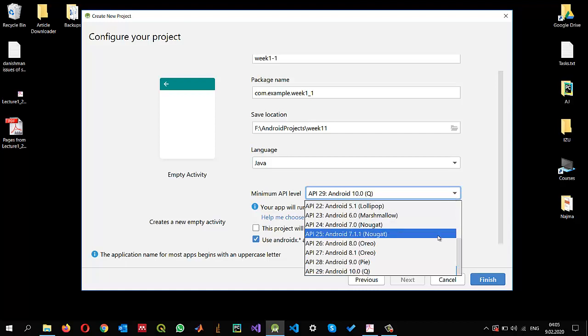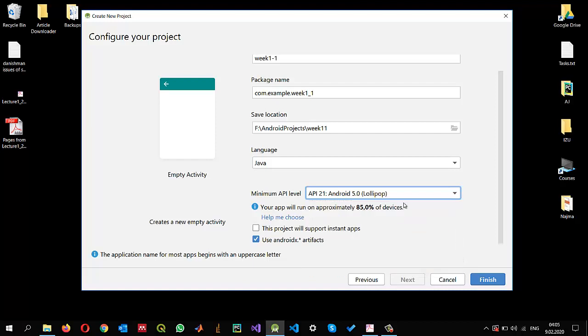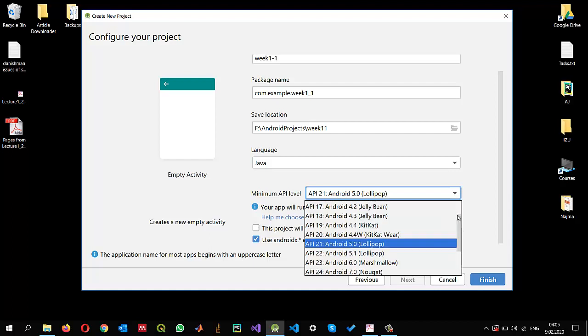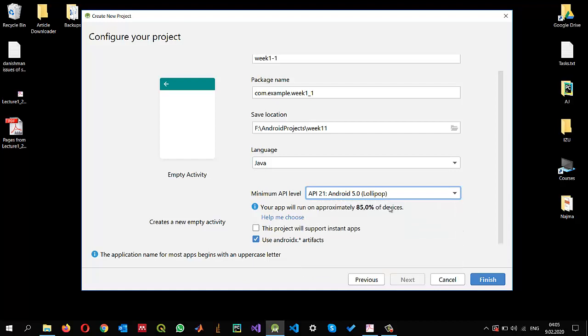So I just want my application to run on more than 85%. You can even select a lower version of API. So I'm fine with this, I'm not going to change it. So I'm going to click on finish.